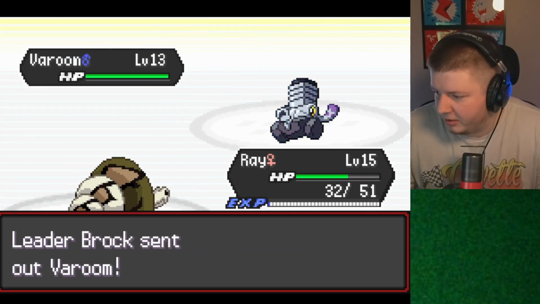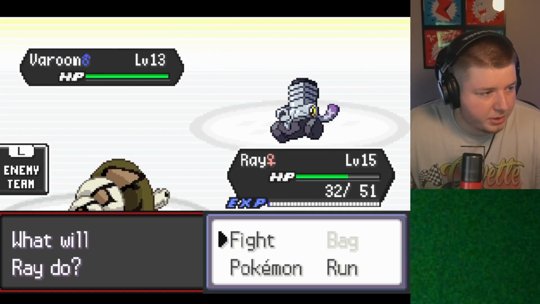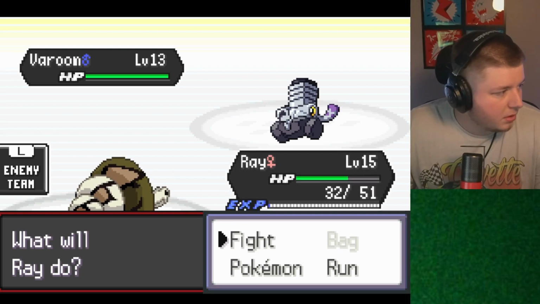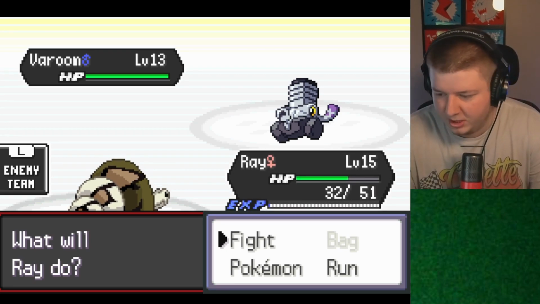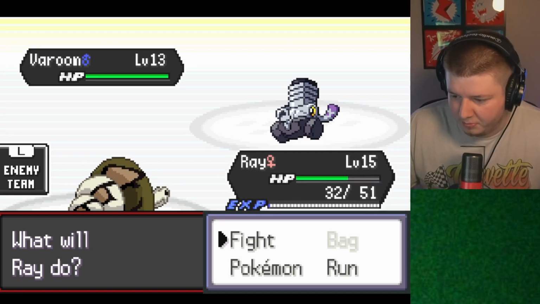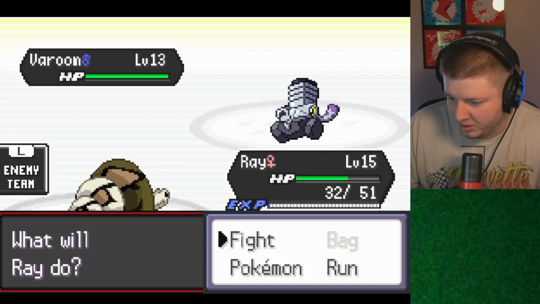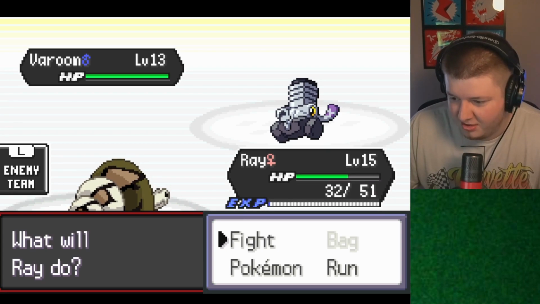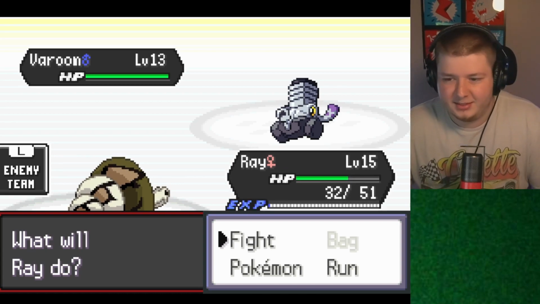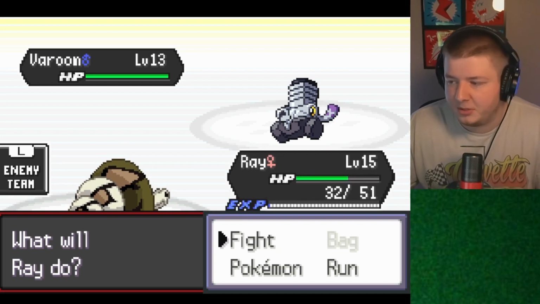How fast are we in that case? Let's see. We have a Sandaconda. I know this is, you know, Brock, but it's fine. We're plus two speed. We have 60 speed. Nice. Okay, well, that means we're faster than this thing, though, right? Yep, 47 speed. Okay.